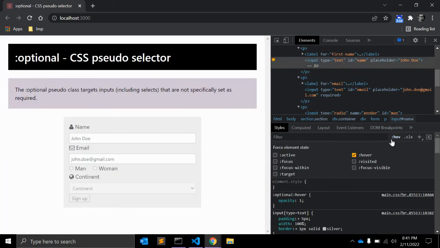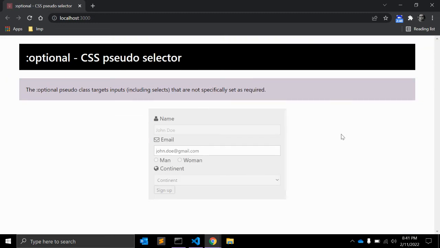Change it to hover. So see, the opacity 1 is getting applied. This is a very useful property when you work with forms and you have certain elements which are optional and certain elements which are required.